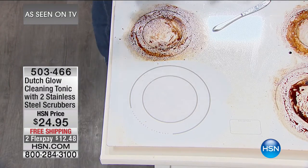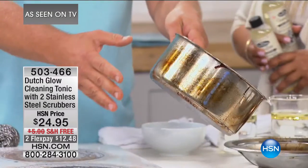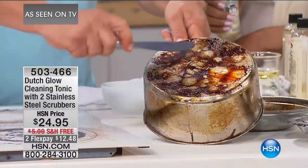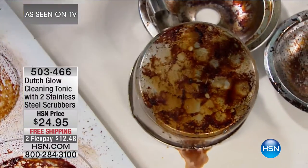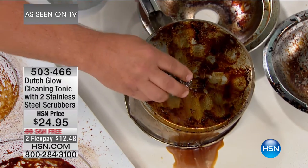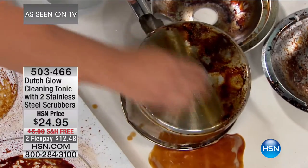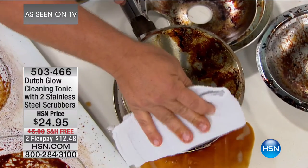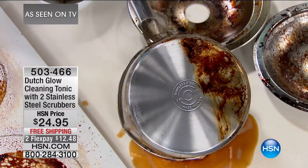You'll love it all over the house. Ever have something boil over a pot — like a stainless steel pot — and burn onto the bottom of your stainless steel cookware or any cookware? That's a mess. But watch this — just a little bit of Dutch Glow. One ounce of the cleaner is all you need with a bottle of water. Using the stainless steel scrub pad with 30,000 coils, it breaks down and emulsifies that burned-on, caked-on, baked-on food and brings it back to life in no time.